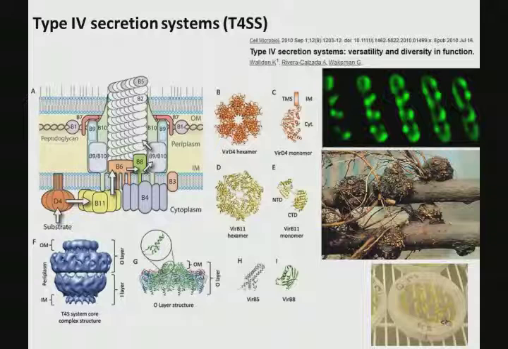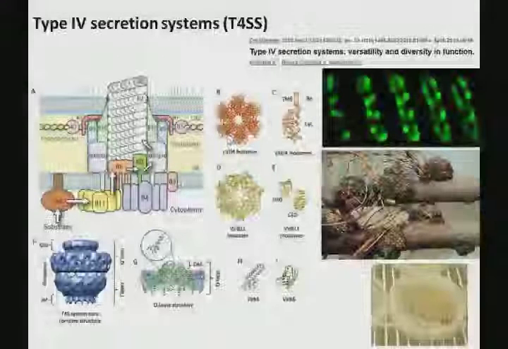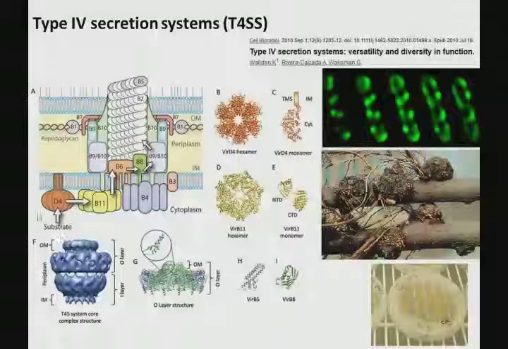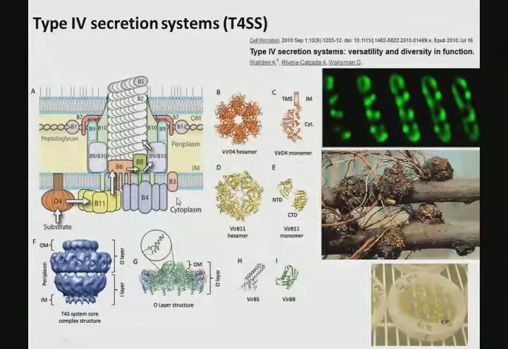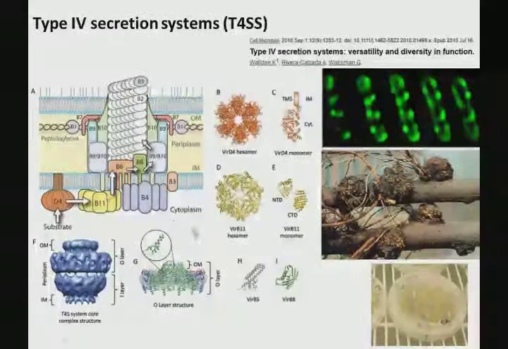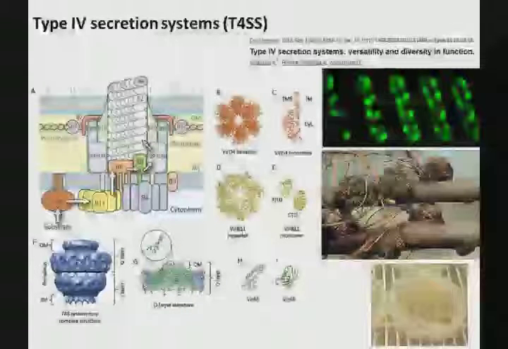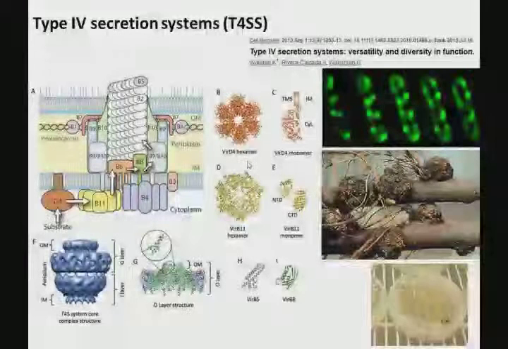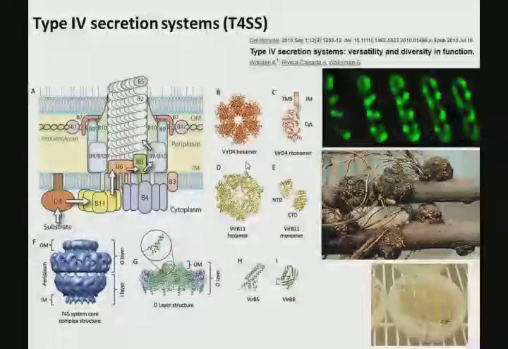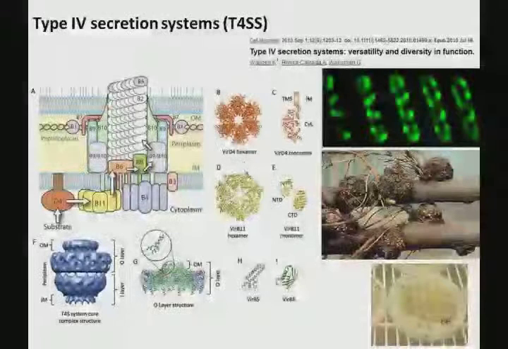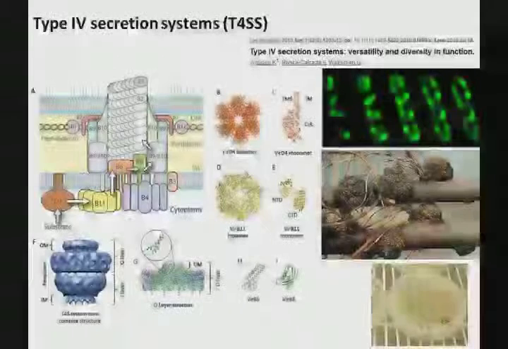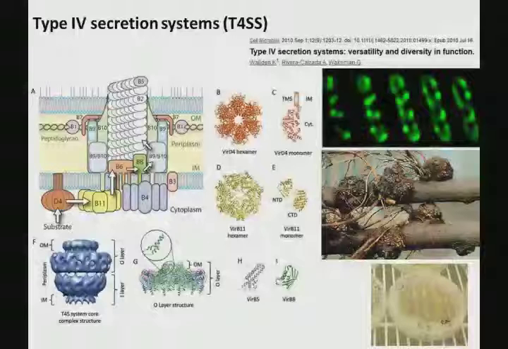It's just to show again that for some of the components we've got good structures already, so we know the ATPase subunit, how that looks, it's a hexamer. We know some of the components of the inner membrane ring and some of the outer membrane component, but we don't really know a whole lot of how the complex works and how these components come together. There has recently been a structure. I'll go over that more in the next lecture, because there have been quite good advances in type 4 secretion system structures recently.